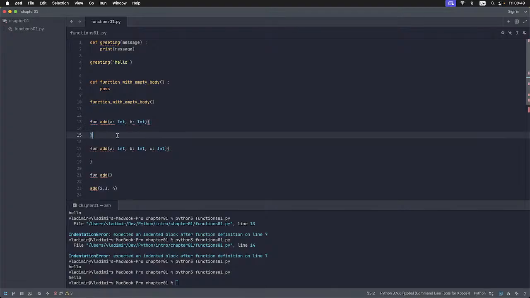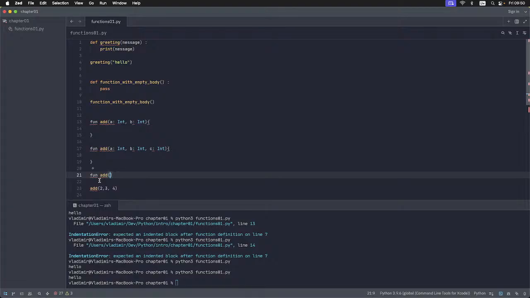We can safely say that this is one overload and this is the second overload, and they differ in just the number of arguments. They have the same name but a different number of arguments or parameters. So we can also have another add function with exactly two arguments, but we can change the type of one of these arguments, and that function will still be a valid overloaded function.